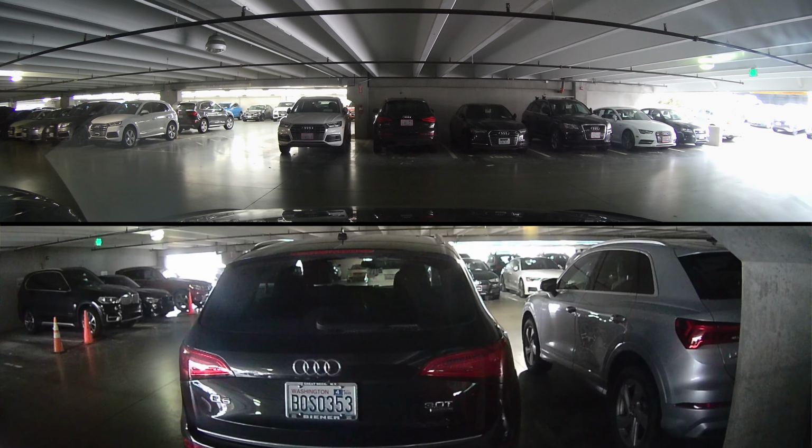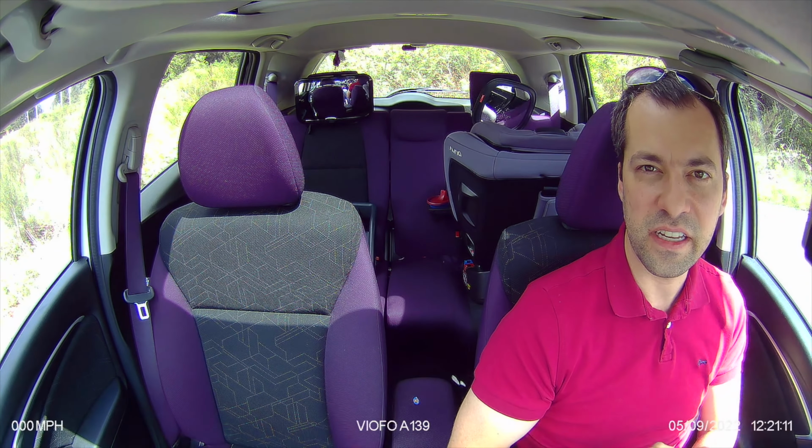Now, what about when you're parked? If somebody, let's say, breaks into your car? Again, dash cams are great for that, for parking recording, and traditionally you're going to have something like a front and rear facing dash cam, but what if somebody comes in from the side of the car? Your front and rear dash cams are probably not going to record much, if anything at all. Now, if you have an interior facing dash cam like this, it's going to be able to record when they enter your car.